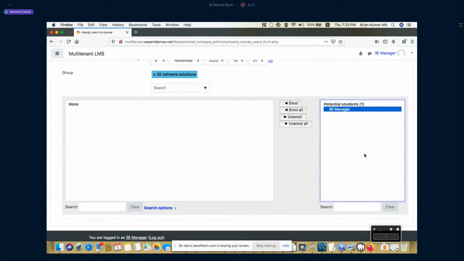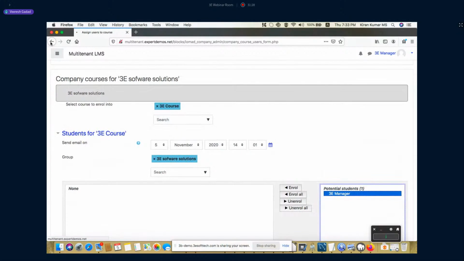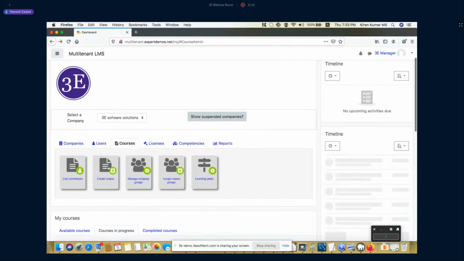That's the overall idea of the license, so that you get to know how the licensing works. Licensing with courses is a little more advanced when you compare it with how you do the enrollment for normal courses. So this is with respect to the courses.